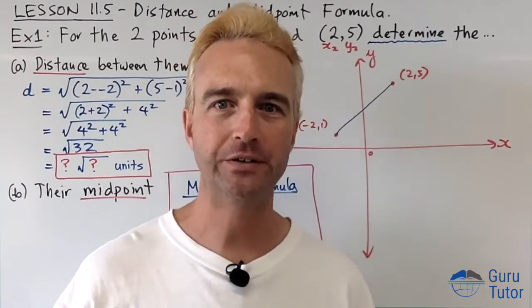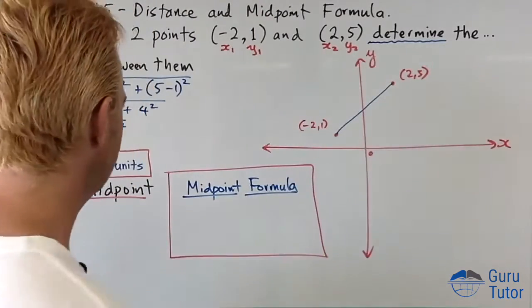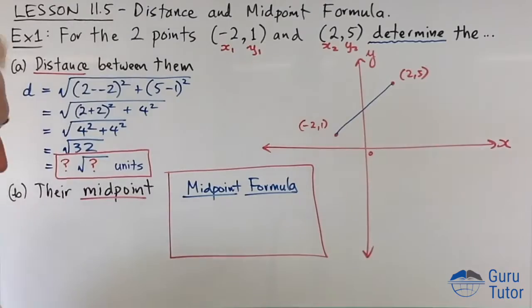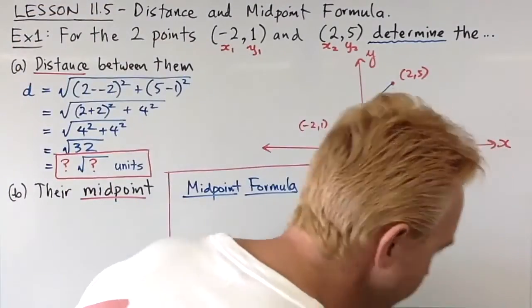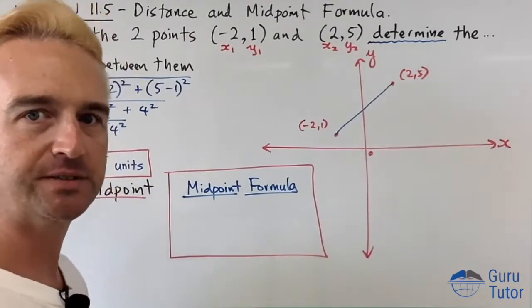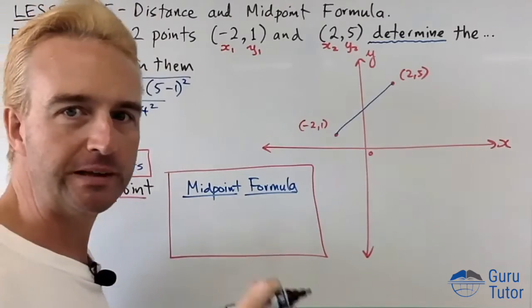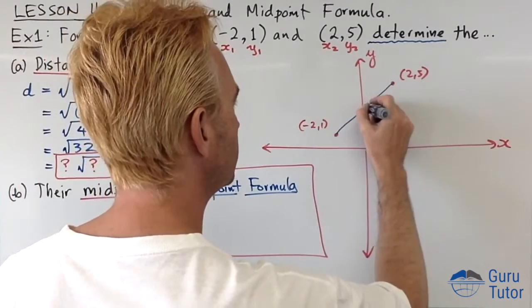And moving on to B, we're going to do something called the midpoint formula. So we have these same 2 points, and we're going to find something called the midpoint of the 2 points. So first thing, what is a midpoint? A midpoint is a point right in the middle of the two, okay? So the distance formula gives a distance. The midpoint formula gives another point. So where would that be, like right in the middle? I guess it'd be there.